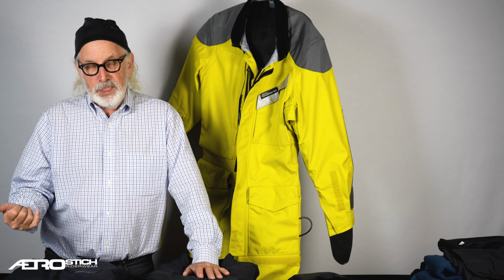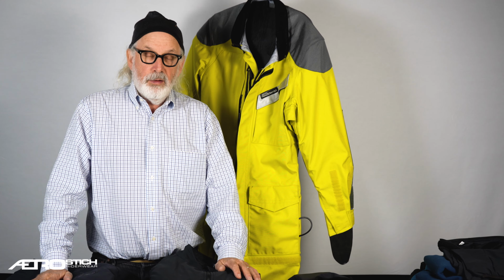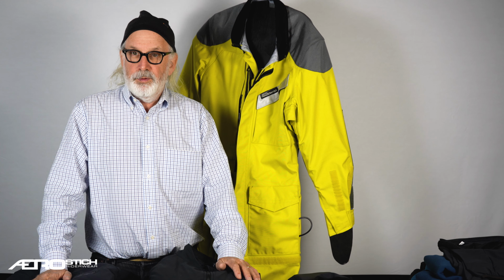So a sheepskin seat cover, heated grips, and one of these electric products, and a down puffy or a fleece jacket or a windproof jersey, and you should be set to ride all year round in everything but the most severe conditions. It's been great being able to talk to you a little bit about Aerostich's range of Kanetsu heated gear. If you've never tried heated gear, I hope you'll consider it. It'll extend your riding season and help you ride a lot more comfortably in a wider range of conditions.